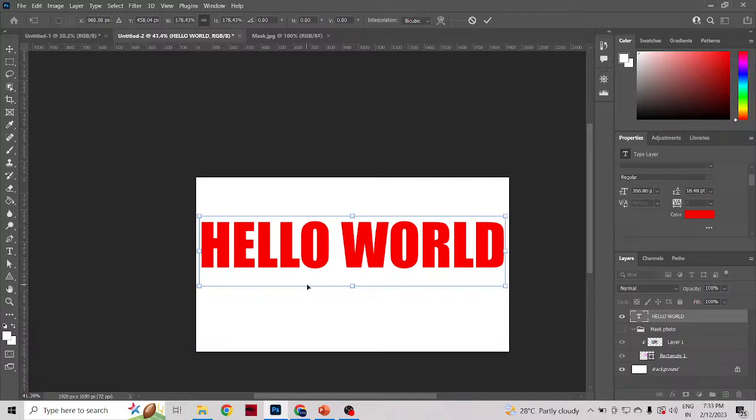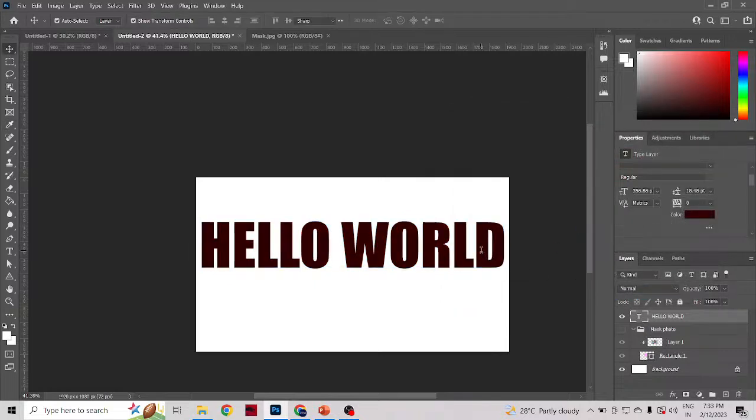Similarly, for the text as well, you have to concentrate on a few different settings. The first rule that you have to follow if you are planning to edit the existing text is you cannot just edit the text just by clicking on the layer. Now let's see.